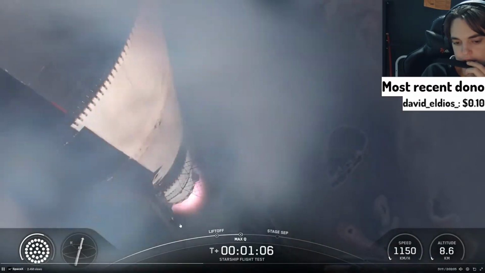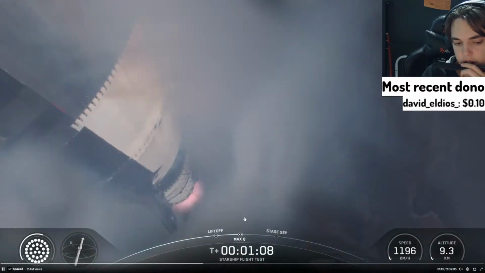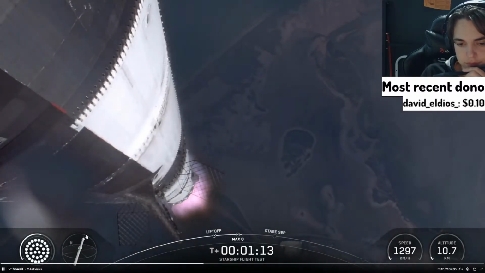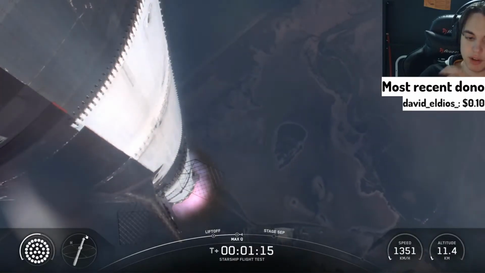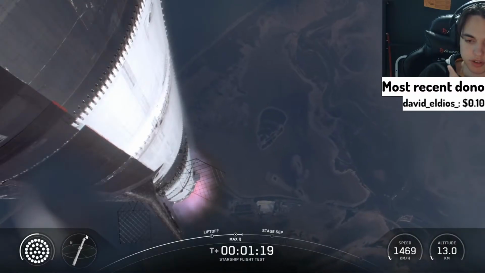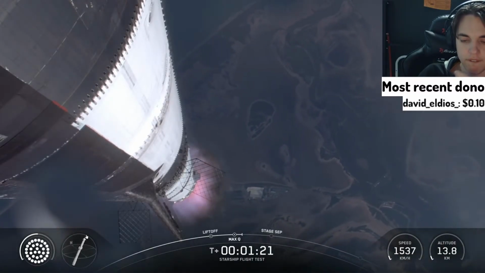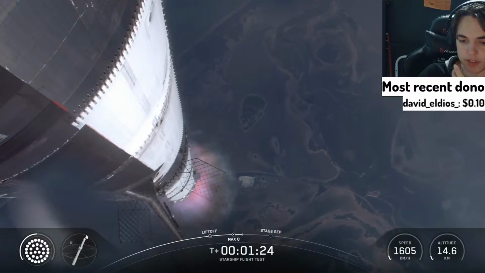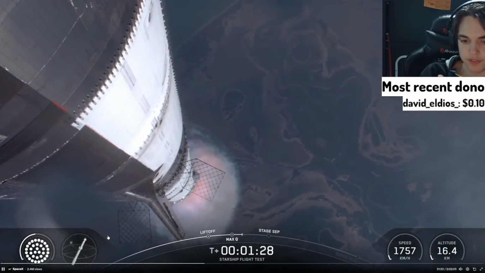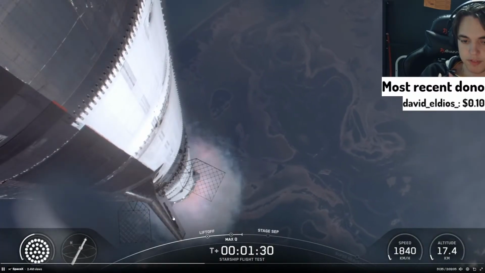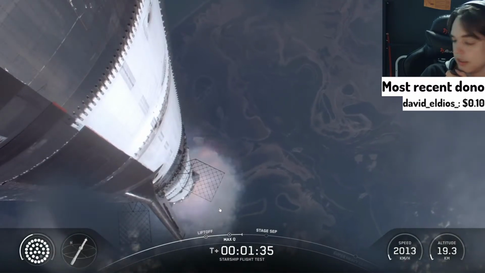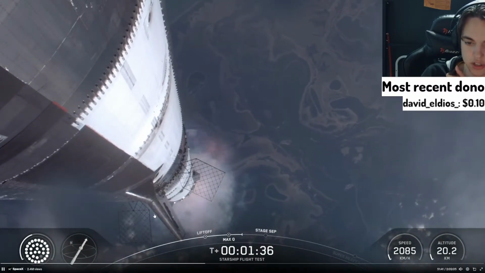We'll watch these. A lot of the flaps over here separated. And right around here is when we had that engine failure. If you remember Flight 4, there was an engine failure during the entire ascent burn on the booster, and it worked fine. The engine failure is later than I expected. You can see those tiles are really flapping around. Yeah, that was a pretty cool vapor cone. There's the engine failure.